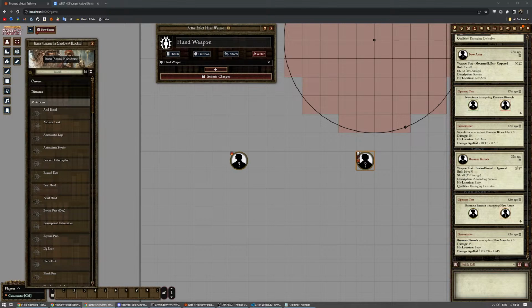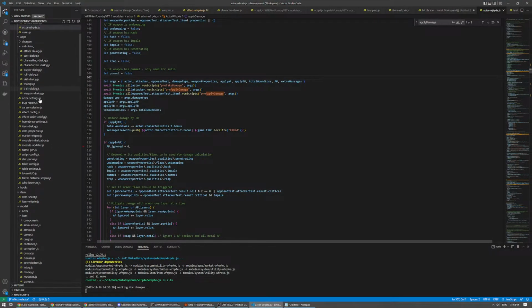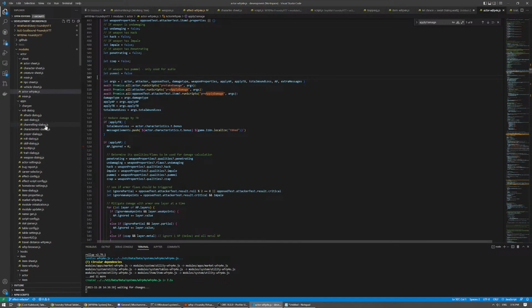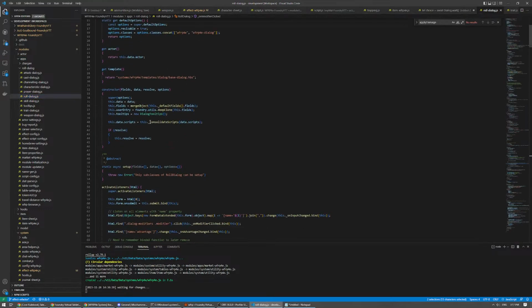But what's actually really helpful, this is mainly for the dialogue, but I think it could be extended to use for anything else. So I have, let me see, system, apps, roll dialogue. All the roll dialogues have a lot of functionality now, as I showed before. But what they have is this dialogue tooltip class.